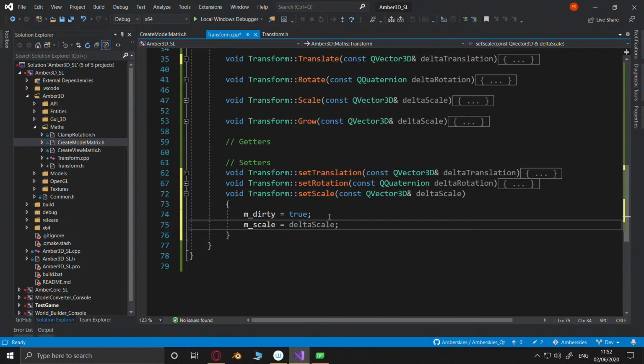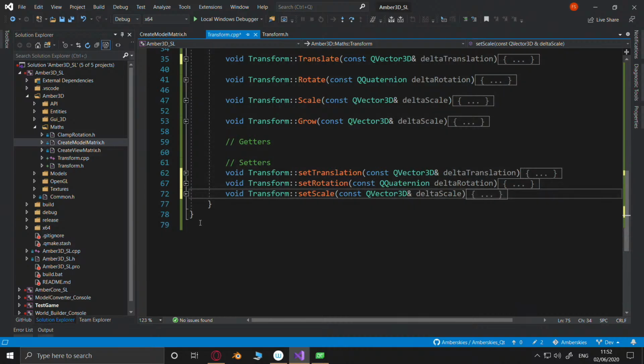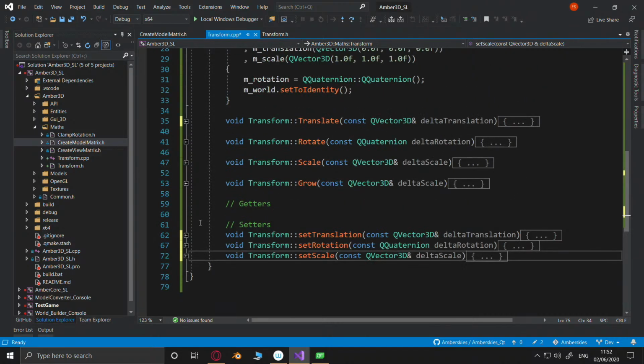You normally have to mess around with stuff in development for ages until you get to this stage, so don't worry about it. Just don't worry about it. I mean, this is no messing. Simple getters and setters going up. So that's our setters done. Those are the only three I want there.